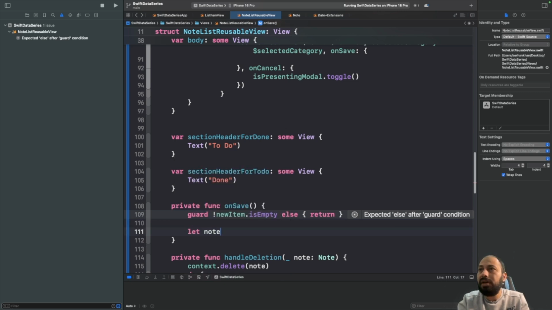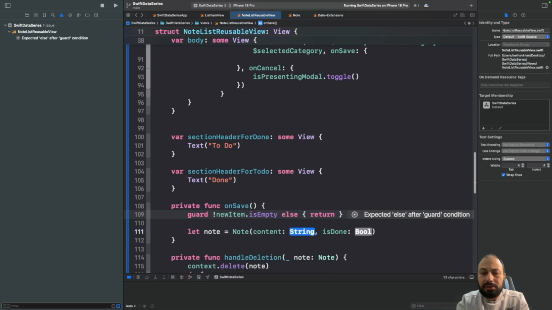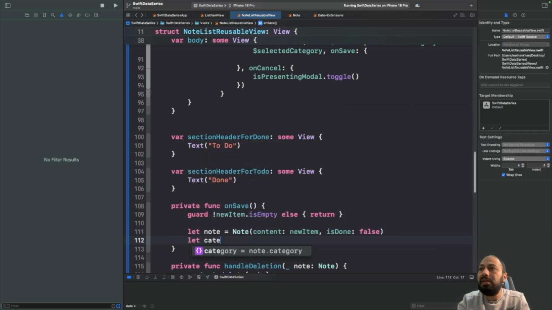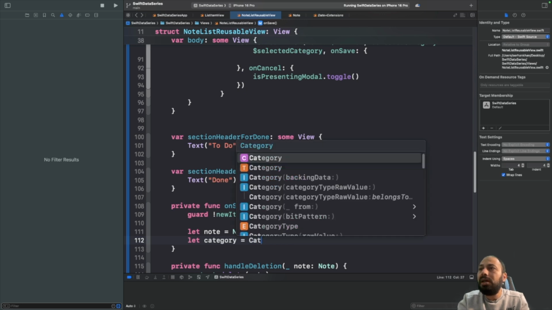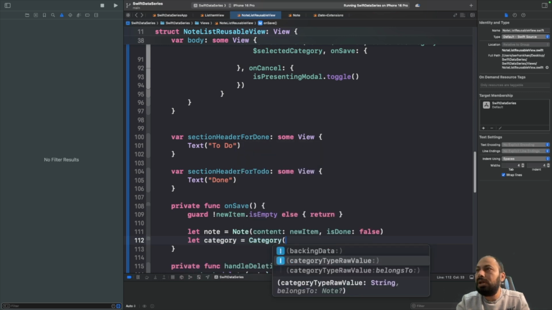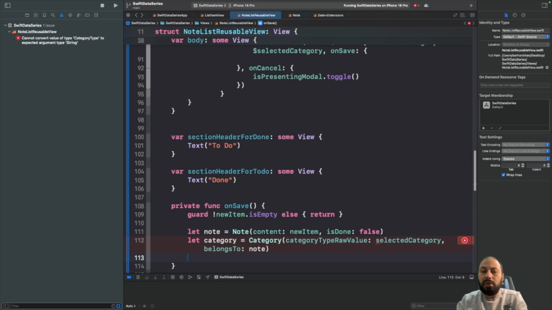Okay, and let's define a new node with content, which is going to be the new item as a title, and it's not done by default. And let's define a new category, with category type selected category, and the node will belong to the node, as I mentioned before, from the one-to-one relationship.